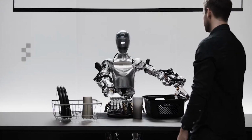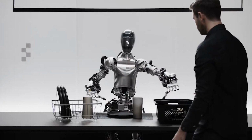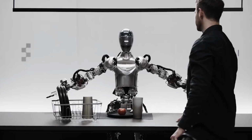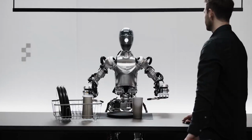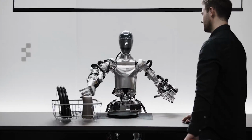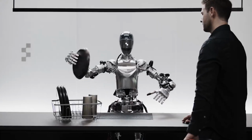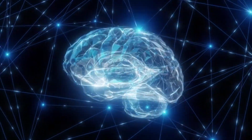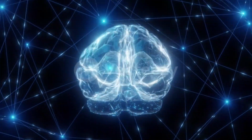Alright, did you see how impressive this video was? The robot was able to manipulate different objects. It knew the spatial positions of the man's hand, and also the different objects on the table. It knew where to re-rack the plates and the cup after being used and so on. It's quite impressive. When you look at it, that's a high level of thinking that goes into this robotics manipulation and dexterity.